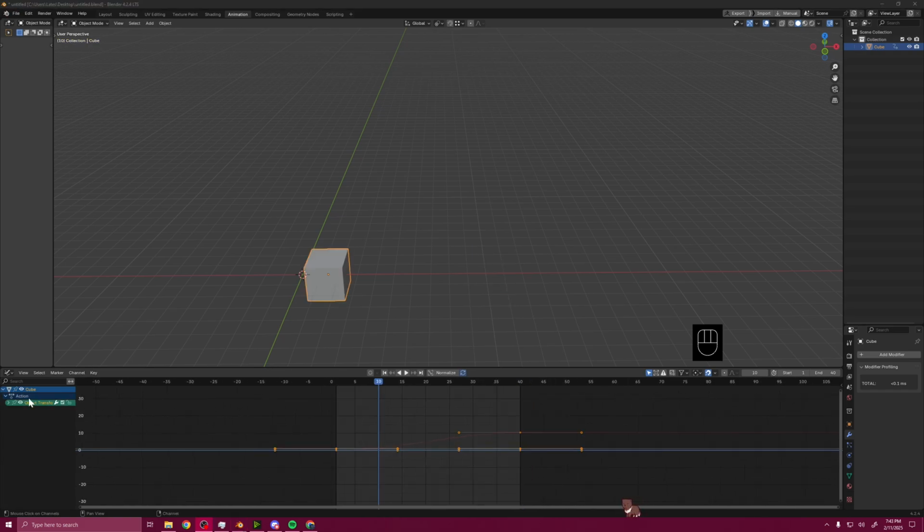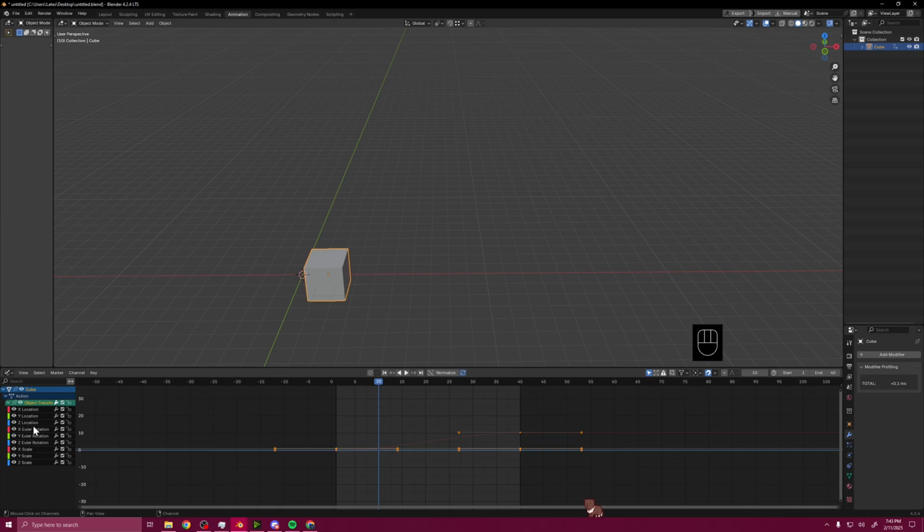Alright, so to break down the animation graph, basically you drop this down and all the lines on here result in location, rotation, or scale, and whether it's X, Y, or Z in that property. This allows us to control specific properties of a keyframe, so we don't have to control every axis at the same exact time.